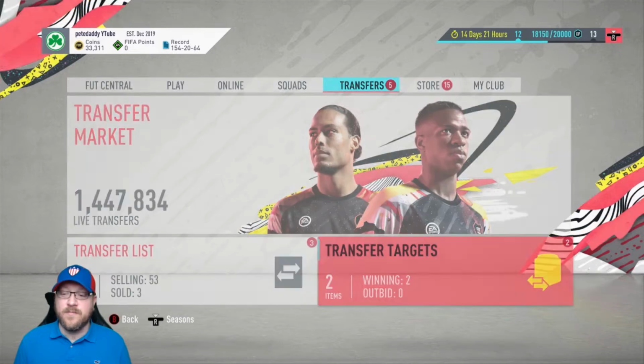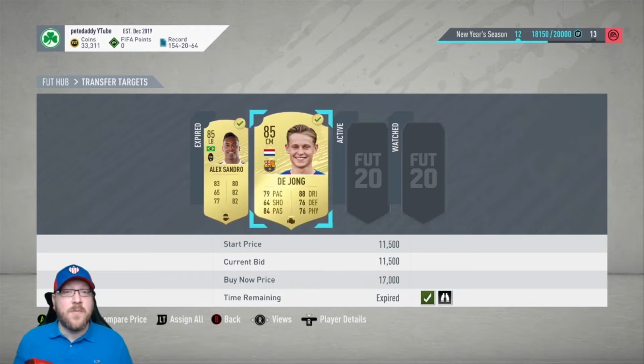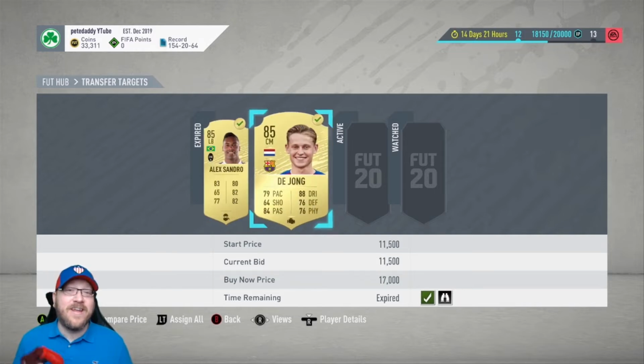So that is awesome. So yeah, we do have these ones. Alex Sandro, bought him with a shadow for 28,000 coins. Frenkie de Jong, bought him with an engine for 11,500 coins. Got a pretty good deal on the Sandro with the shadow. The Frenkie de Jong is basically fairly priced, no amazing deal there.